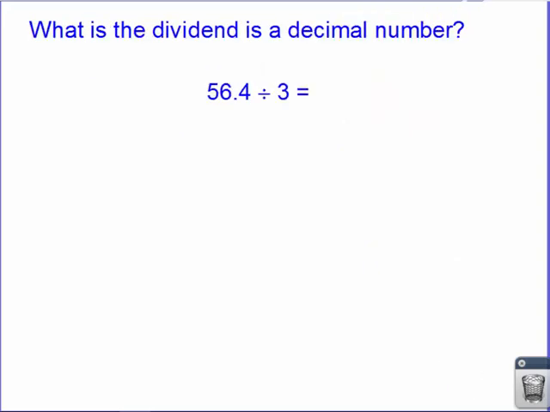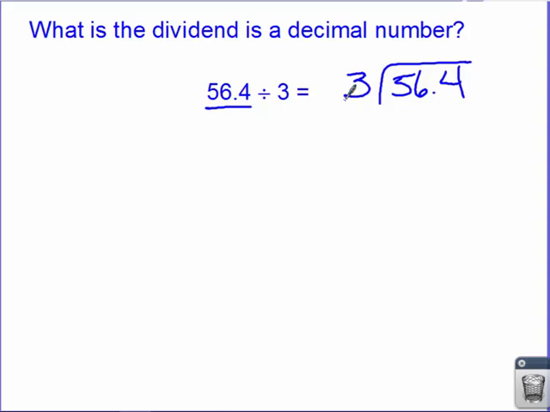But this time, let's look at an actual decimal number. So we've got a decimal divided by a whole number. Now again, this number right here, this goes in the house, strictly because it's the first number. So 56.4, and I'm going to divide that by 3. So take a moment to divide that one if you want to. You can pause the video, or you can continue listening.